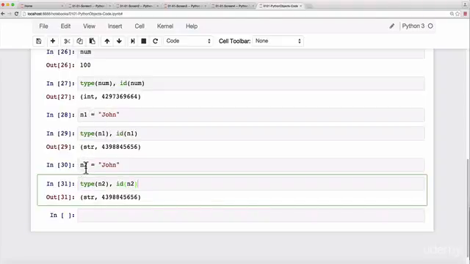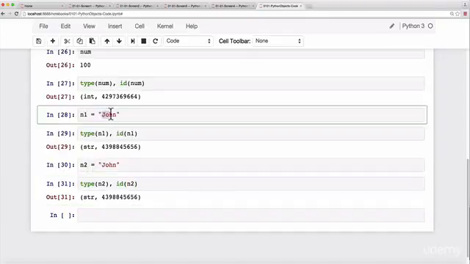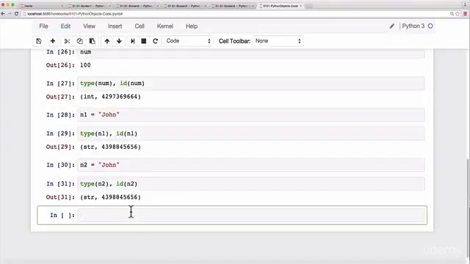This n1 and n2 are more like pointers, more like references to this object John. That's why they will have the same ID. Whenever the value is same, it will have the same ID.